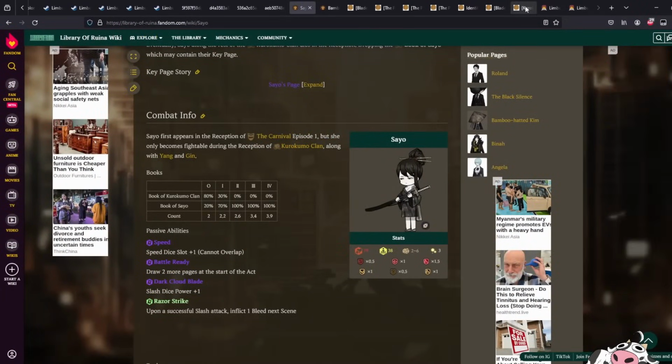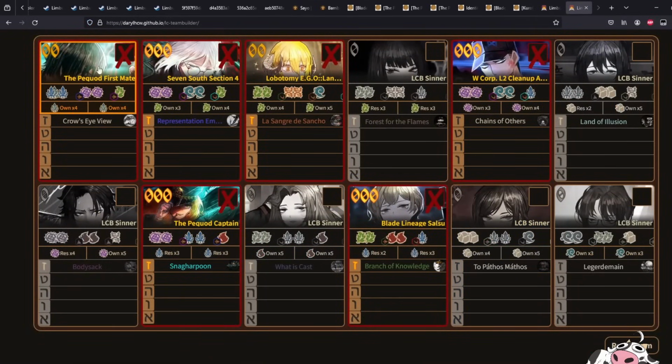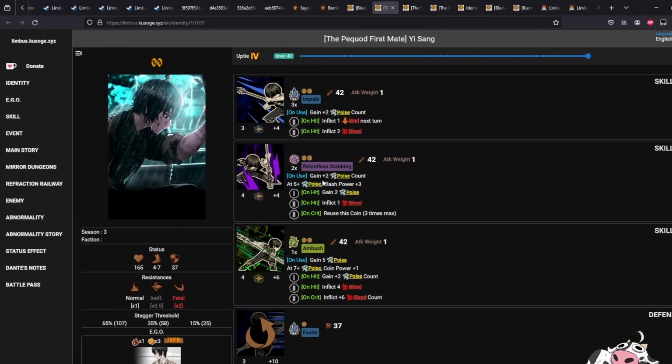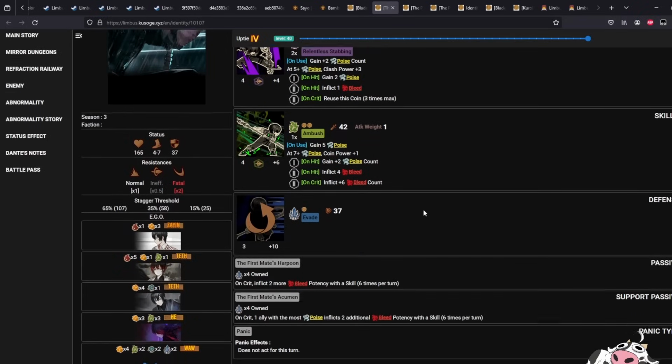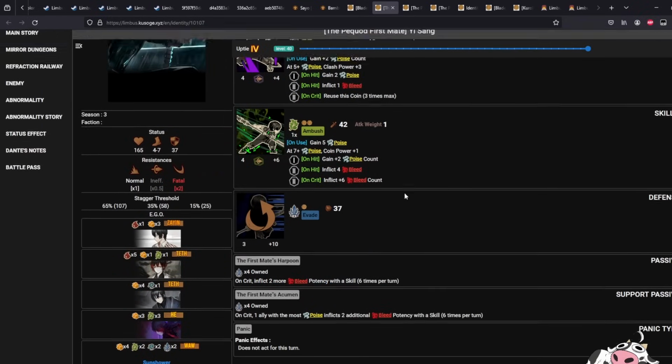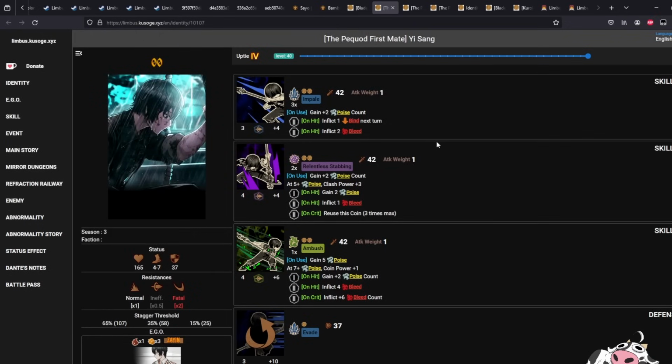And then of course, Pequod First Mate is brought here just because he has a +6 bleed count application on his skill 3, and his skill 2 on crit can repeat coin, and repeat coins are really strong. Repeat coins give you a crap ton of power here. So on crit, it could be a huge amount of extra damage output. So I really don't know, man. But this character here inflicts a crap ton of bleed potency also.